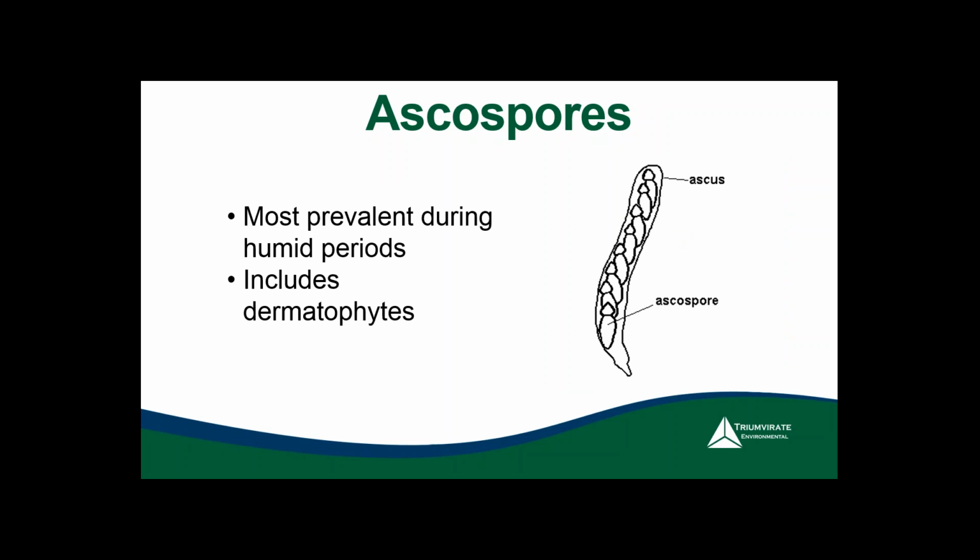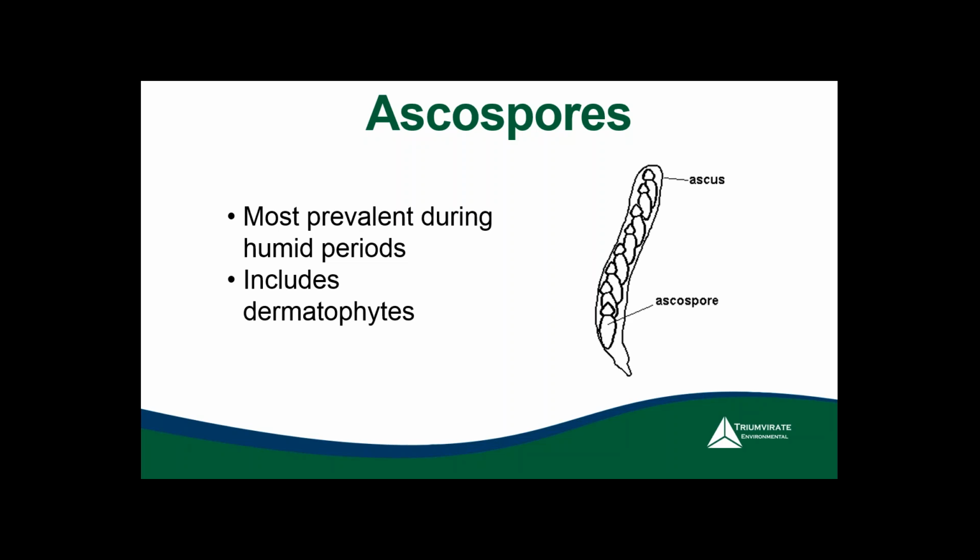Ascospores, these guys are most prevalent during humid periods. So if there's a particularly humid season where you work or where you live, I know in some parts of Arizona there's a monsoon type season, and around here in the springtime when there's a lot of rain, that's a high potential for Ascospores to be released in huge quantities. As you can see on the right, Ascospores are produced in pods of 8, which means that there's a huge multiplying effect that can take place if you give Ascospores an ideal medium to take root, produce these asci, and then release spores into the air.